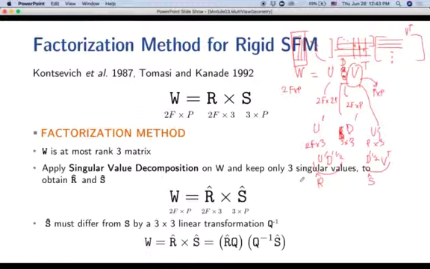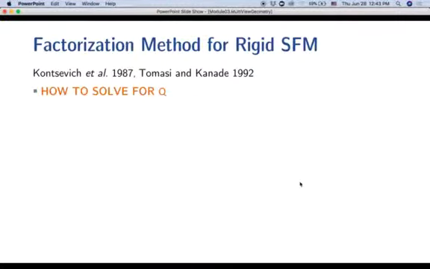Is that argument clear? Okay, so that's good. So now the whole problem of finding structure becomes just the problem of solving for Q. Okay? So how can I solve for Q? There could be an infinite number of different linear transforms, an infinite number of 3 by 3 matrices that are Q. One of them is correct. How can I find the correct one? What's the constraint within the problem that will help me do that?